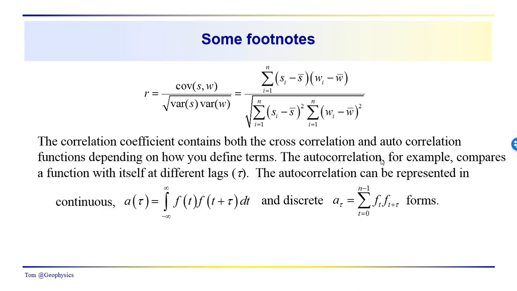So what I want you to do is to think about the autocorrelation first. And then we'll talk a little bit more about the cross correlation. But think about the autocorrelation. What it does is it compares a function with itself at different lags tau. And the autocorrelation can be represented in continuous form by this A of tau is equal to, and we're integrating here from minus infinity to infinity, of the function with itself delayed or lagged in the positive and the negative directions. You'll see that this function has to be symmetrical, and here it is in its discrete form. And this is just the lag or the delay. And we're comparing the waveform the trace with itself, the function with itself, but with itself shifted by a certain time tau to get a particular output at that lag time.